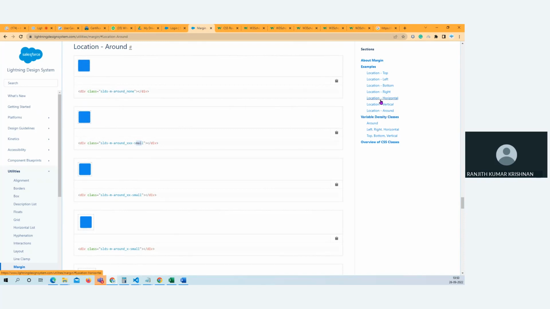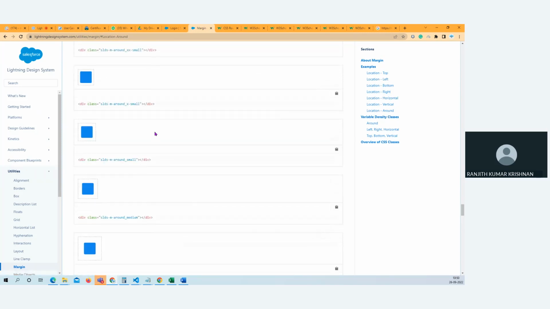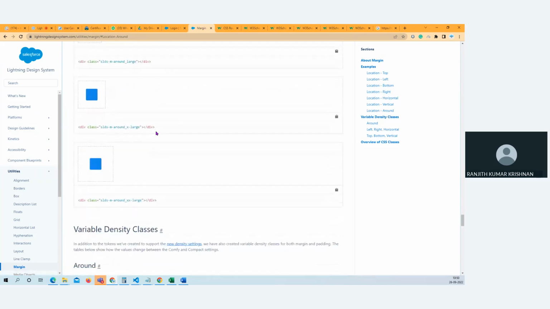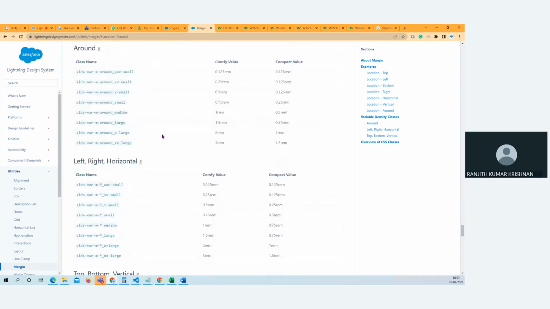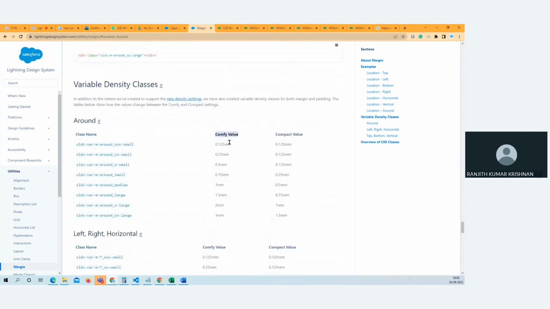Okay, so refer here and use it for designing your pages. They have given some reference here, right? See, this REM is nothing but dynamically it will adjust the stylings in any browser you render.